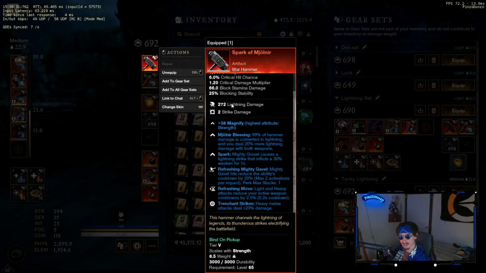So obviously, the main gimmick that it has is that it converts most of its damage into lightning damage. However, something that gets a little overlooked, in my opinion, is the fact that you deal 20% more lightning damage with both weapons. So slotting in a gem or a rune glass to your secondary weapon can give you a decent amount of extra damage. On top of that, the rest of this is good.